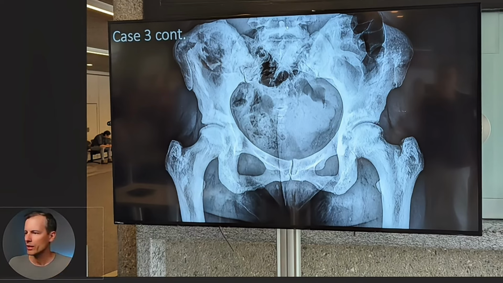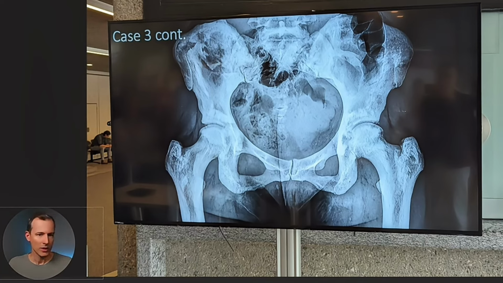We can even appreciate a little bit here that the end plates might be a bit more affected, but I didn't see that. I think they might have shown another image during the discussion, because I didn't have this impression of the rugger jersey spine which they came up with. We also have this sclerosis here, which is also part of this bone-in-bone appearance. And within the greater trochanter, you can see there's another greater trochanter inside the greater trochanter.